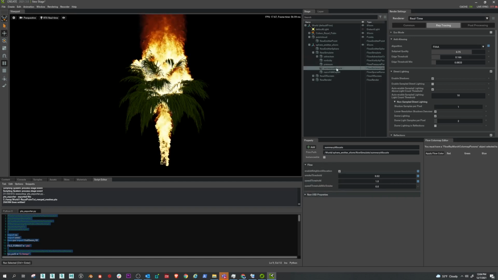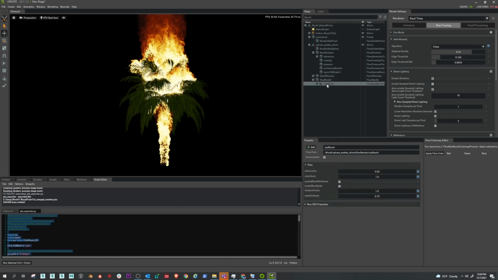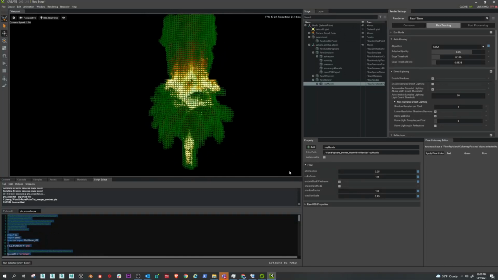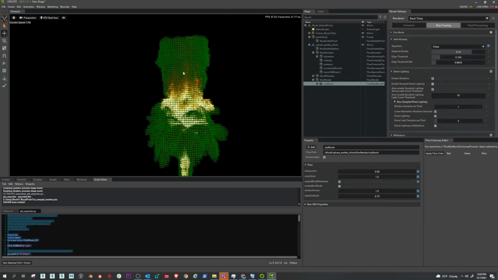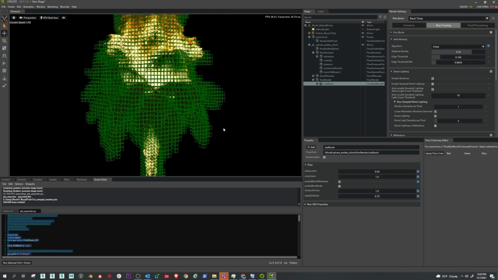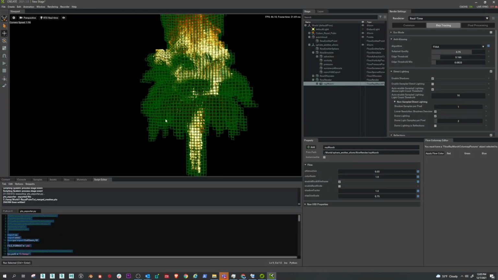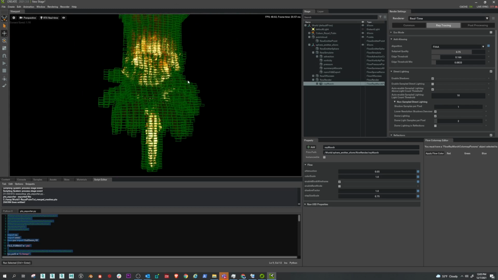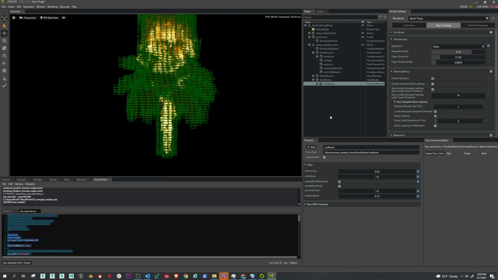And actually, summary allocate smoke threshold, set that to 10. What that's going to do is help preserve a lot of our blocks. So if I pause this and come down here to flow render, ray march, and click on enable block wireframe, you're going to see all the voxels that are being consumed. Obviously the more smoke we have going up, the more voxels it's going to consume, the less we're going to have to play with down here. So adding that 10 threshold is going to help lessen the number of voxels you don't see up there. So we're going to go ahead and turn that off.